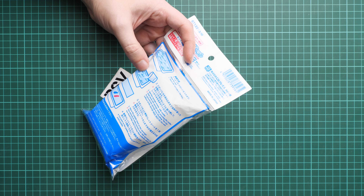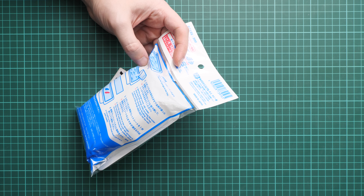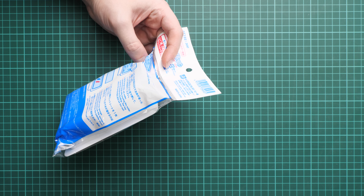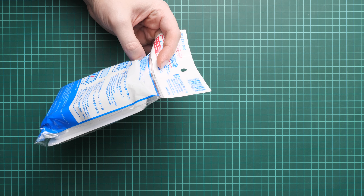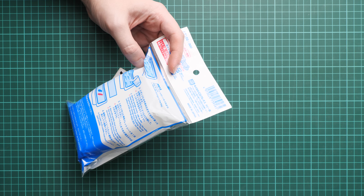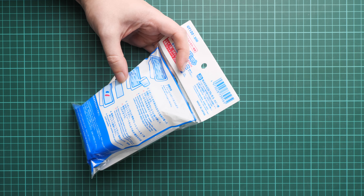Of course, we should avoid making the sponge too wet, as it's written here. Next, we place the palette sheet on the sponge. If the amount of water poured on the sponge is too much, then the palette will be touching the sponge. Then we put the paint on this palette sheet and start working.